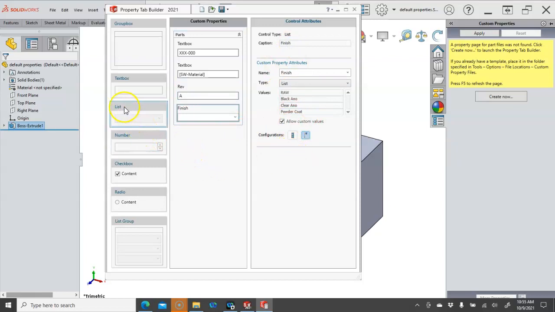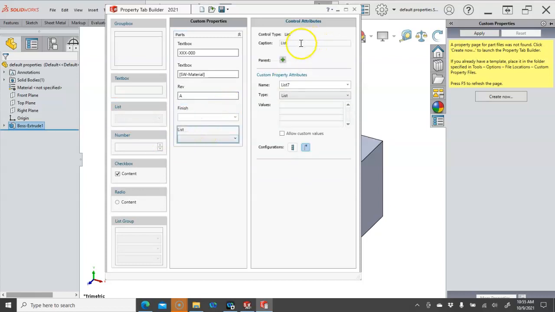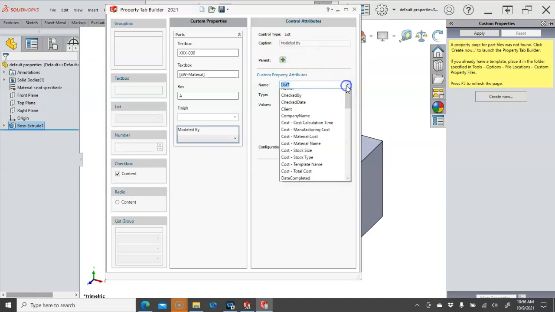And then another list would be the drawn by, or modeled by, I think is what I called it. So that one's not going to line up with the sheet format because I didn't link it to the property.